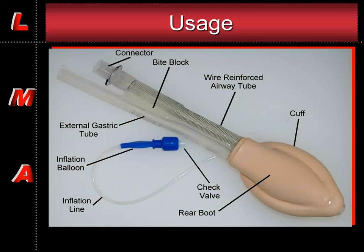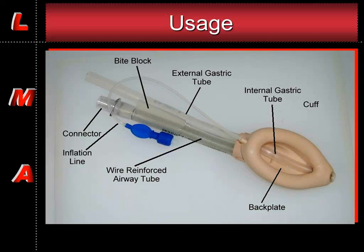Just an aspect of what it looks like. A lot of times this is one of the surgical ones, or they play with this one, the intubating LMAs. What a lot of times they'll do is take the cuff down here, pull a little of the air out, and it makes it more rigid. And then on the back side, you can put your finger in the little cuffed area between the cuff and the tube, and it slides right in. And then you just pump the air back in, and it seats itself in front of the glottis and epiglottis. So right there, as you put your finger in, it kind of goes through.